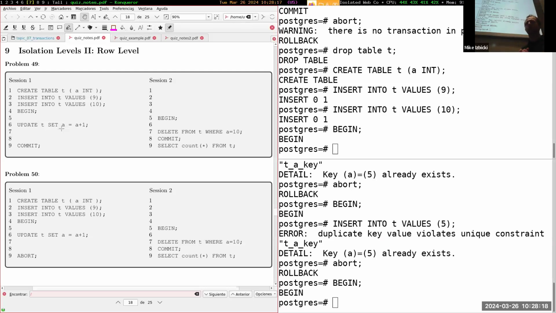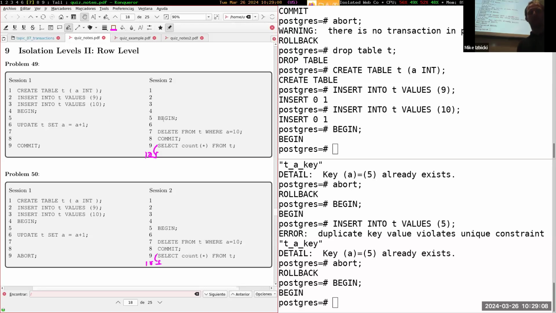So thinking more about these row level locks and how they are going to interact with each other in a little bit more complicated situation. Also here, as an aside, on problem 49 and 50, I have a typo right now where line 9 happens at the same time on both sessions. This is a typo on the quiz, and in real life, you can never have two commands happening at the exact same time. This was intended to be on line 10. So that select statement should be on line 10. Similarly, that select statement right here should be on line 10 after line 9, after the transaction on the left-hand side happens.